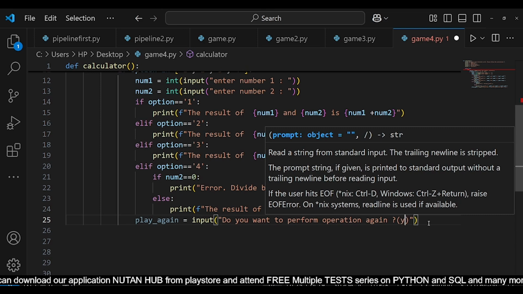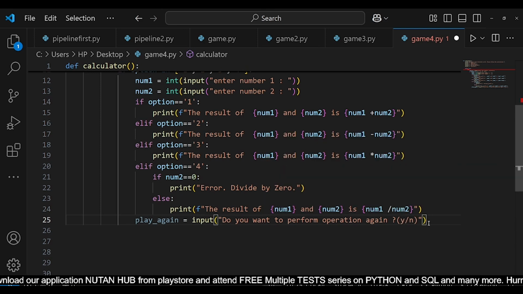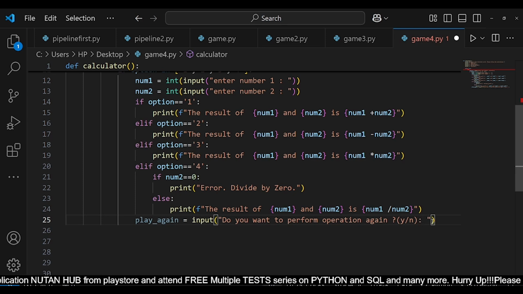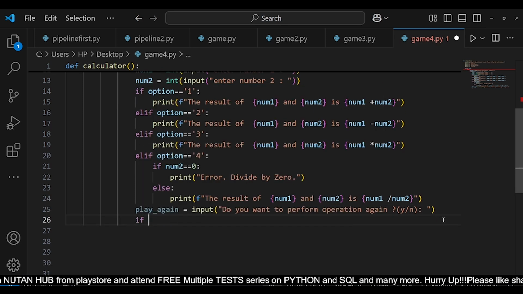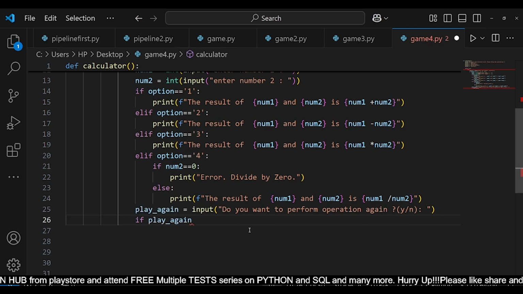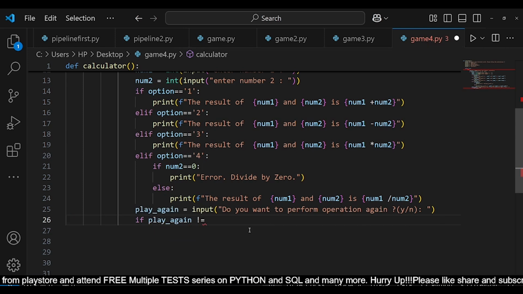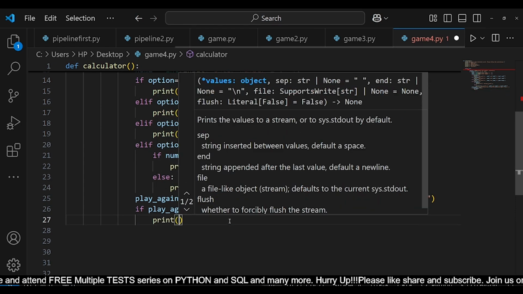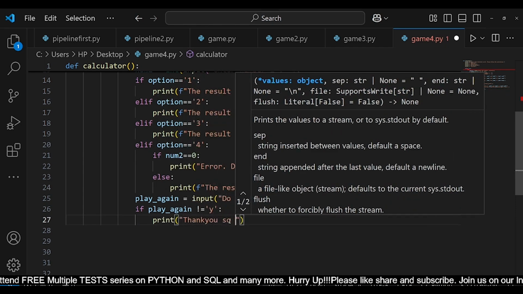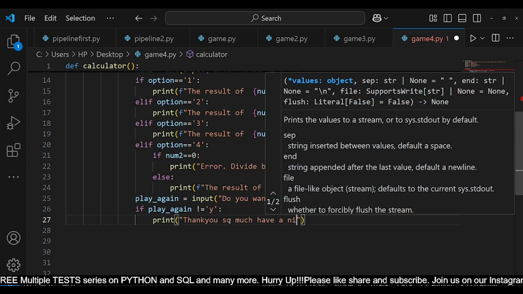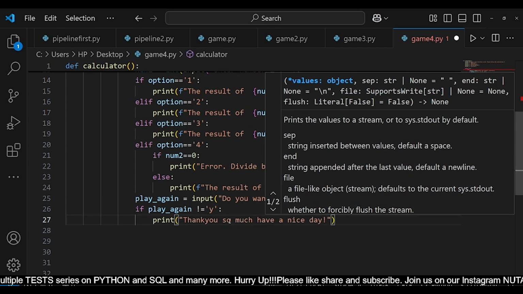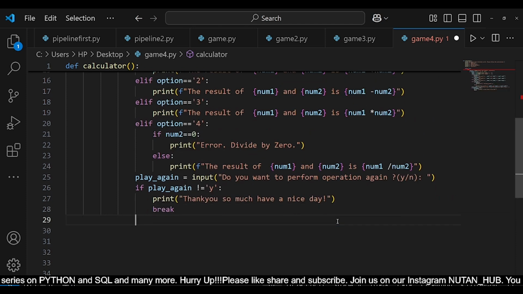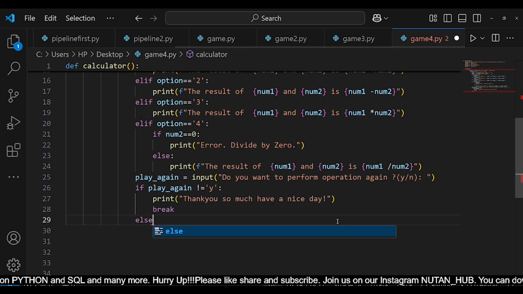You have to type y or no. So if play again is not equal to y, then what you have to do, print thank you so much, have a nice day, and just break it. Okay, cool. Else, you know very well what to do, right?